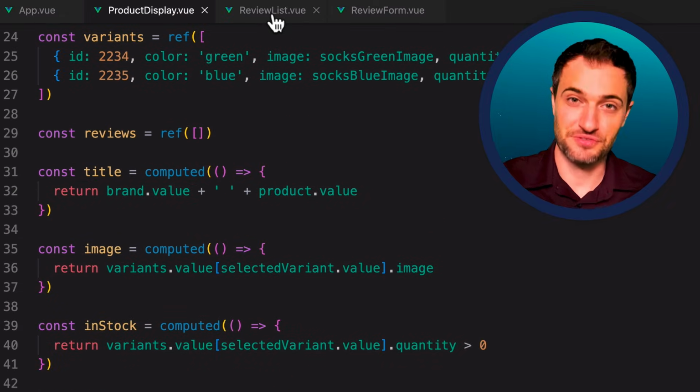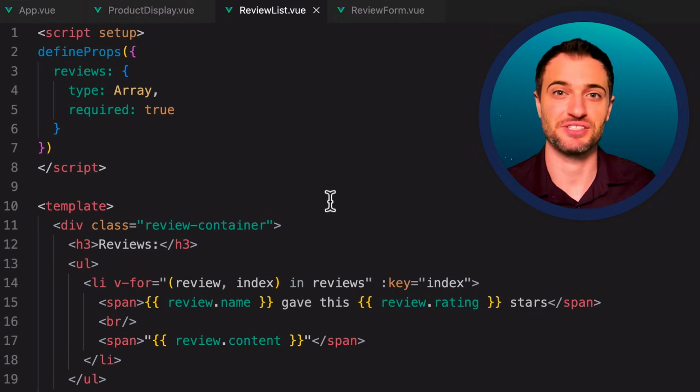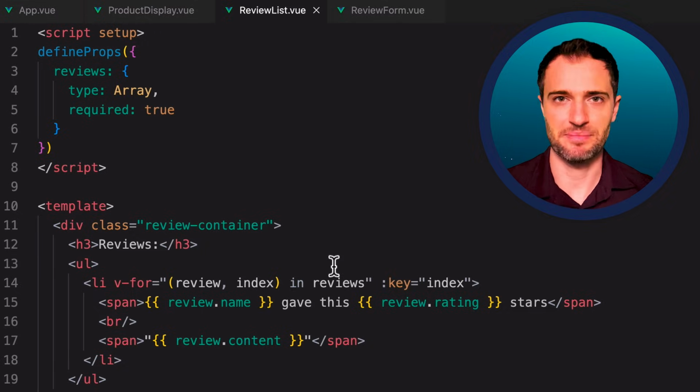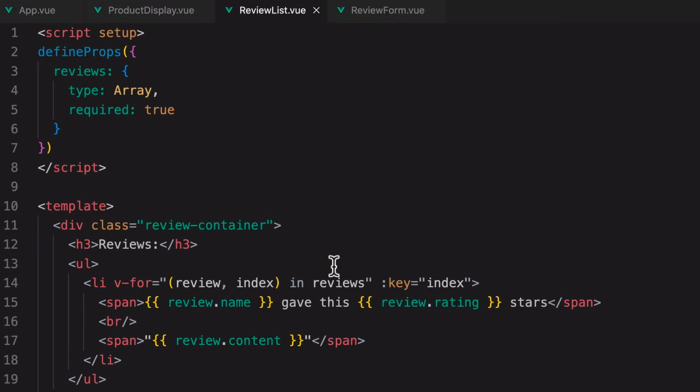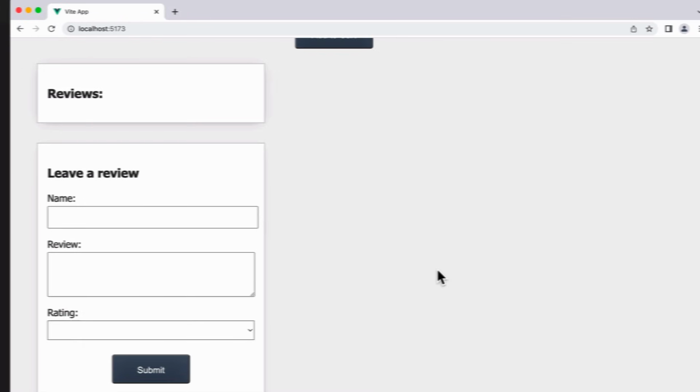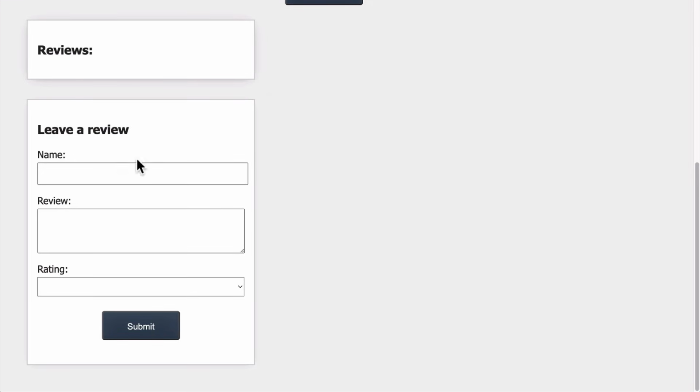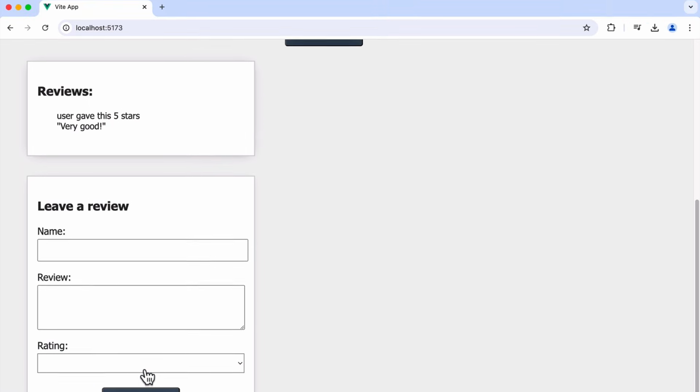So to review-list, we're passing in the reviews and printing each of them out. Checking this out in the browser, we'll add a new review, click Submit, and there it is being displayed.